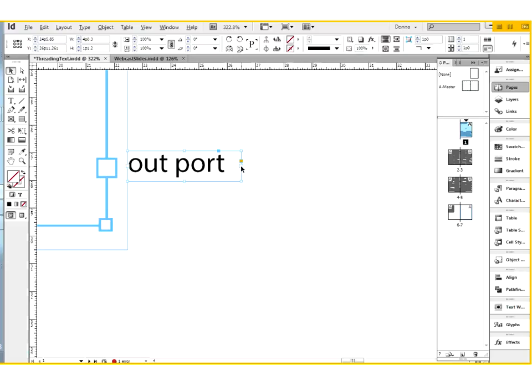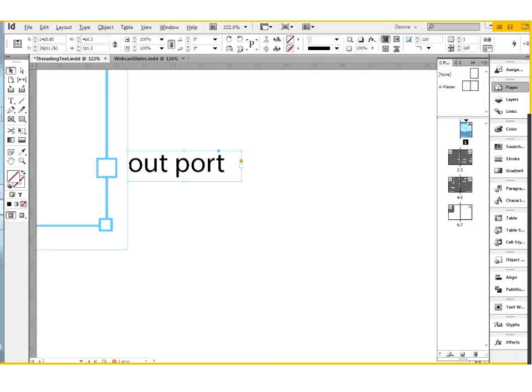Place my cursor back over the top of the out port. Hold it down and start dragging. And it cooperates, which is very nice. But I think this is one of the biggest questions that I get with text frames when people are shrinking them down to something the size of a call out and all of these symbols start overlapping.